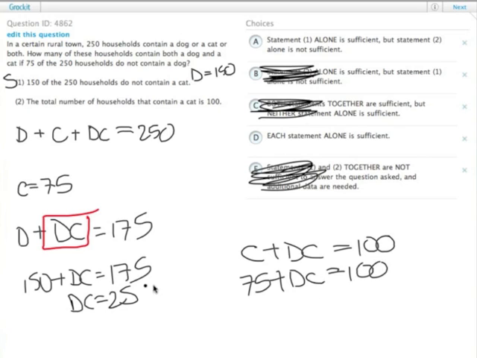We can stop there. Not only is it obvious that it's 25, even if these had been crazy numbers that looked like they would be a pain to figure out the math for, just having one variable in a simple arithmetic equation like this tells us we have sufficiency. So either statement on its own is sufficient to answer the question. Answer choice D.